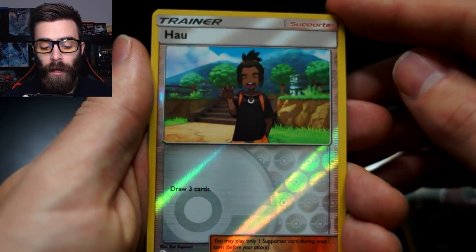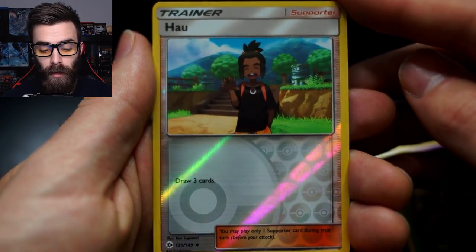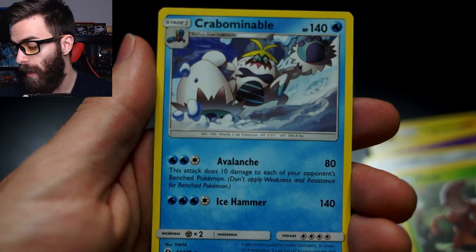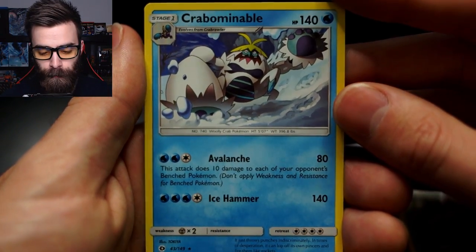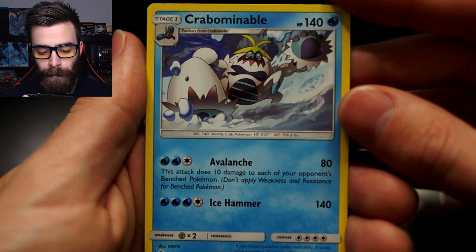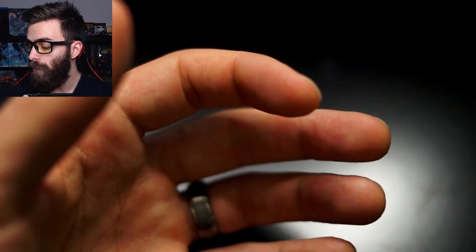We have a reverse foil. How, so I think we figured it out. It's 4, no more. How, draw 3 cards. A nice Nintendo. And a rare in the pack as I throw my reverse foil. How? Oh, my Lanta is Crabominable. This art is pretty nice with Avalanche and Ice Hammer. 4 for 140. Can knock out other Crabominables with no equips.